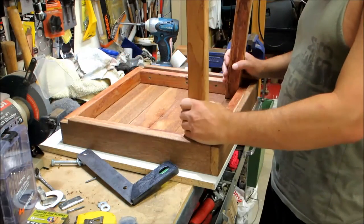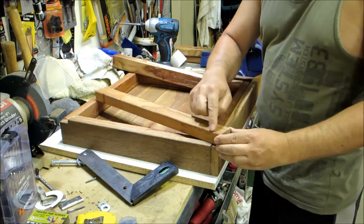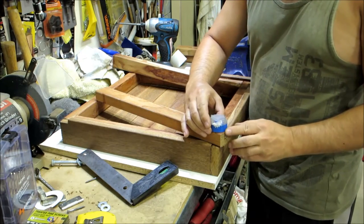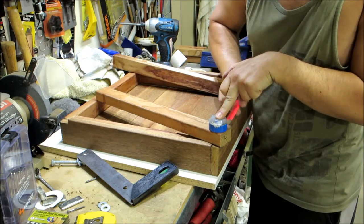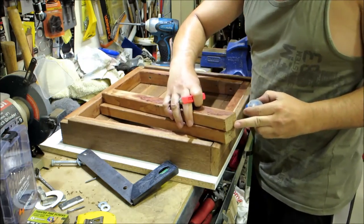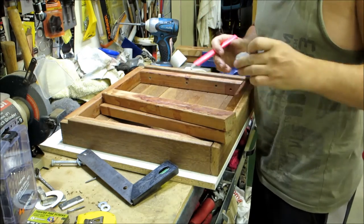Cut my two legs like so. I'll fold away. What I need now is, so they can fold away, I need to round the edges. So I've got this, I found this round. So half round, we'll just mark around on there. Same with this. We'll round off the edges. We'll screw the bolt in there.